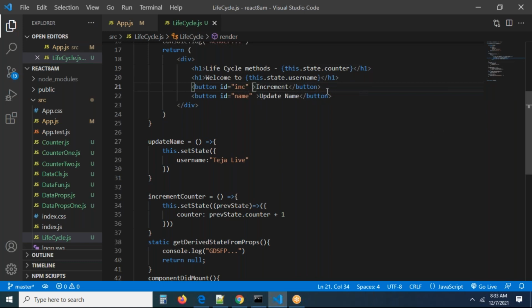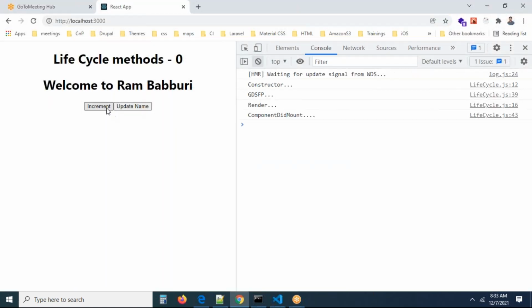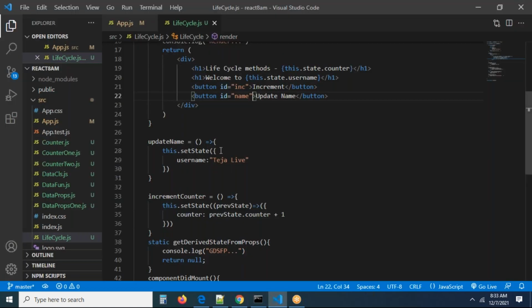Now if you click on the buttons, nothing will happen. Why? Because the function is not assigned to anyone. I'm incrementing, nothing is called. I'm updating the name, nothing is called. Why? Because we didn't bind the function to the button. How can we bind events to this button? As of now, we wrote onClick manually on the button. But on page load, at runtime, how can I add an event? By using addEventListener and removeEventListener.